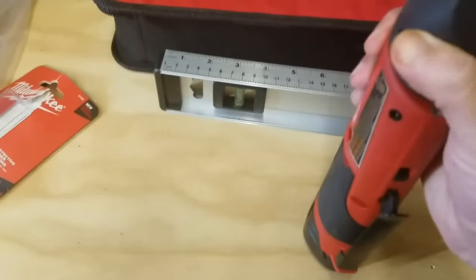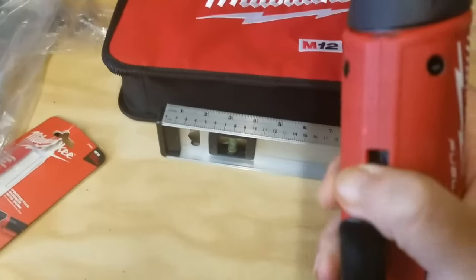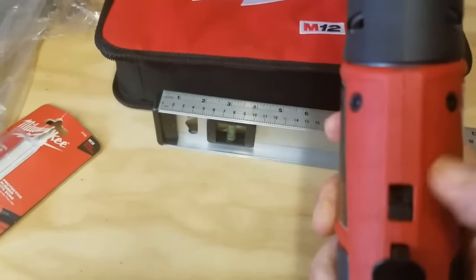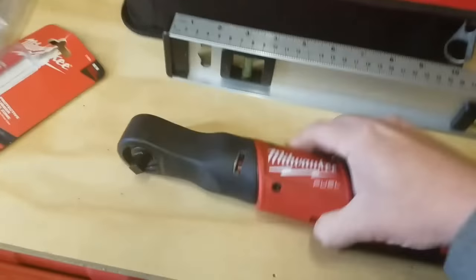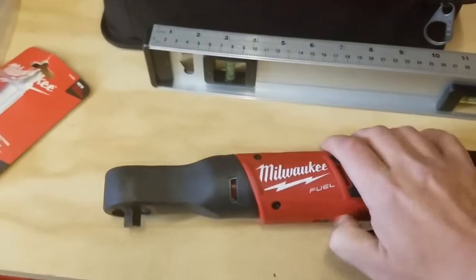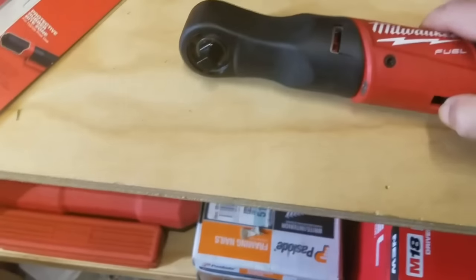But you got a variable speed trigger, just like the old model here. It's on lock right now. This is a great feature. The old version had it too. This is for if you put it in your tool bag, your toolbox, in case it kind of leans up against something here. You don't have to worry about it draining your battery and stuff like that.